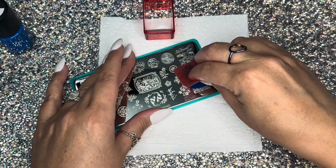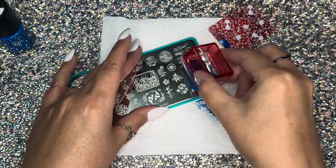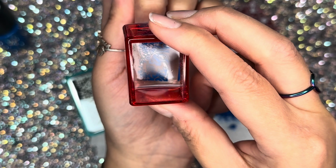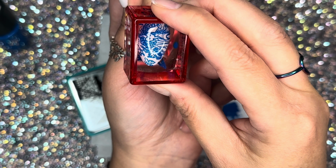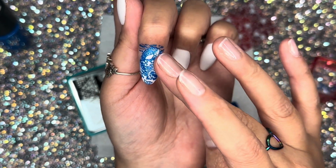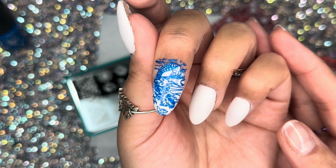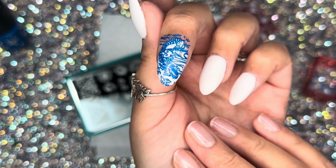Let's go ahead and scrape at a 45-degree angle and then see if we can pick up that image. Yep, so that is a really clean pickup, luckily. So let's see how much we can fit. Ooh, that's gonna look pretty, I think. I think it's a little brighter blue than I had wanted. What it's showing up on camera is a darker blue, which is what I wanted, but I didn't have that color. But that is cool looking. Look at that dragon. We'll worry about cleanup afterwards, but I'm really happy with the way that looked.